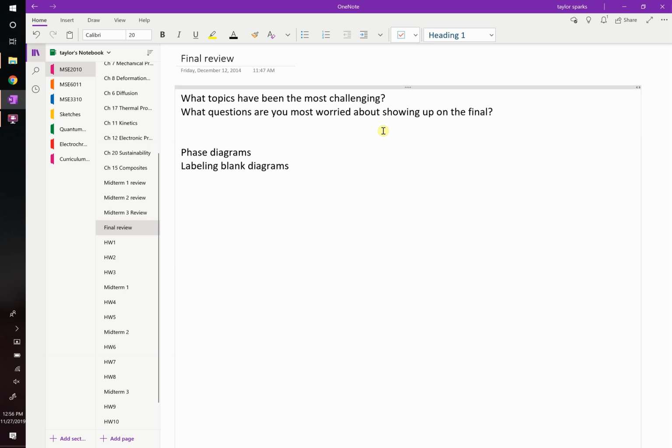So from an actual material microstructure, okay. Going from microstructure to phase diagram understanding. Okay, what else? Surely that can't be all that was challenging. Creep? Creep is almost for sure going to be something I put on the final because I didn't put it on the midterm, was it 2 or 3? There was too much to cover, and so I didn't cover it, so it's very likely going to show up on the final. Creep? What else?